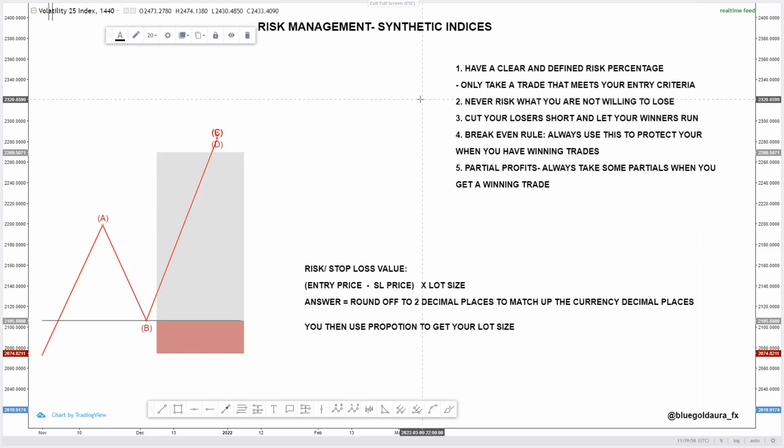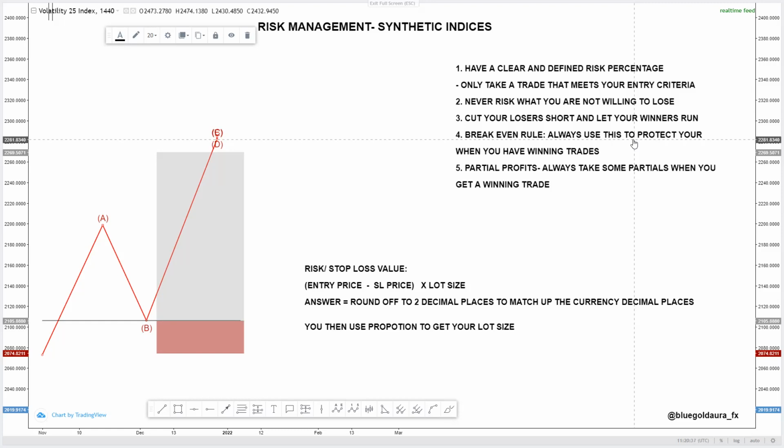Now, let's assume that you've calculated your 5% of $100, which is $5, what you're willing to lose, right? So another thing that I always want to tell people is that risk management is not all about calculating a risk. It's the whole process of you analyzing your charts and also having the perfect entry. So only take a trade that meets your trade entry criteria, or your criteria that follows your trading plan, right? It's part of the risk management. By avoiding a certain trade, you're actually managing your risk. By taking the best trade that meets your criteria, you're actually taking the best trade as well. So make sure this is also part of your risk management plan, right?